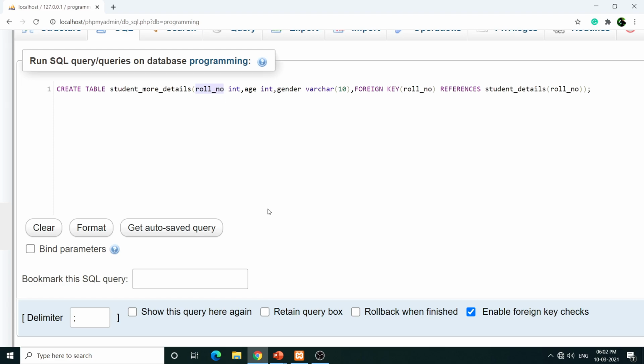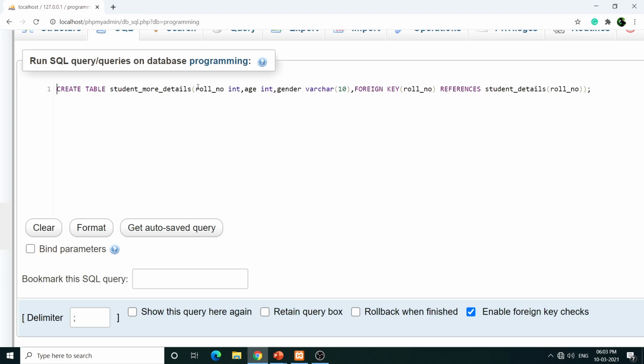Now as I said, whenever we want to use subqueries, the very first step is we need to connect the two tables. And this is the way to connect the two tables, using the concept of foreign key. One column should be the same in both the tables, then only we can join, right? It is a quite straightforward approach. If there is nothing the same between the two tables, we cannot join them. But if I have one same column in both the tables, then I can join the two tables using that column. So your roll number is the same column in both these tables.